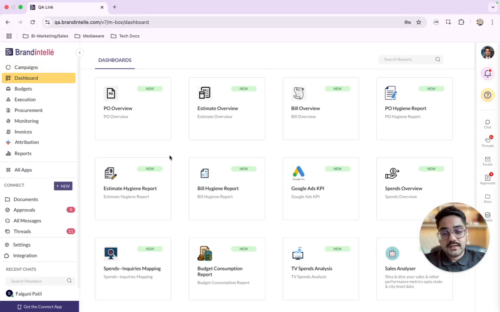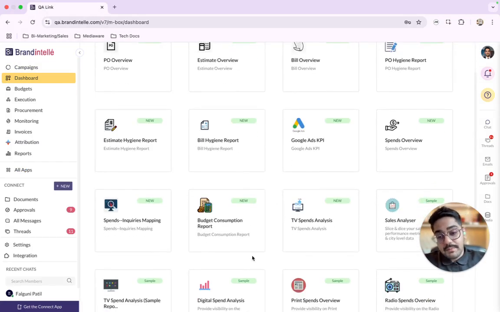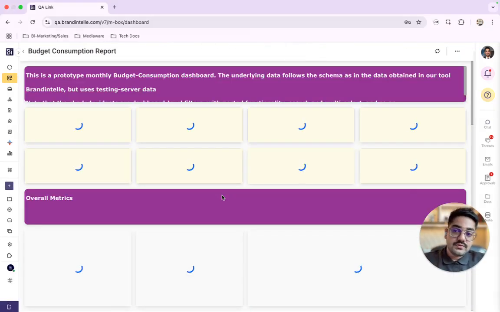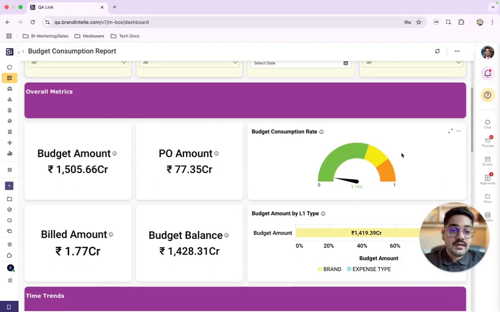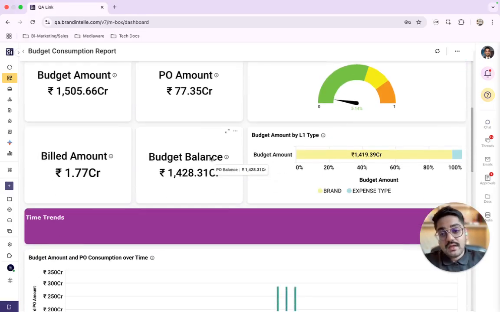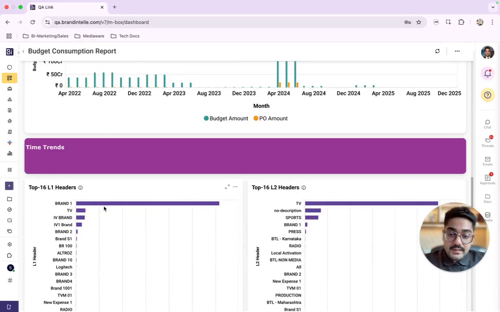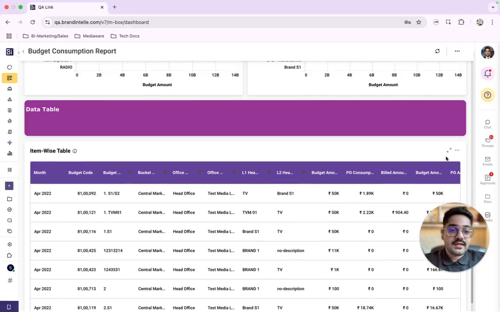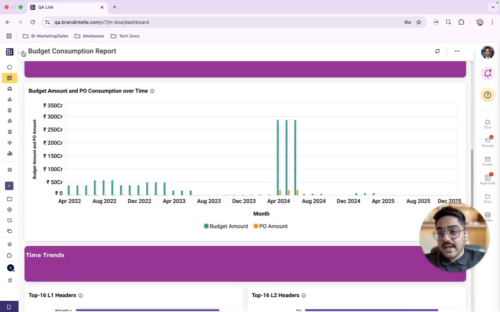Now, if we look at not only spends but look at what was my budget versus spends. So we have budget consumption reports with each user having access to a specific budget amount, and against that, a visibility of how much of that budget has got utilized, how much is available, and how much further can be distributed. What is the breakdown by time? What is the breakdown by different categories? And also get an Excel granular data of all the budget consumption across different marketing activities.